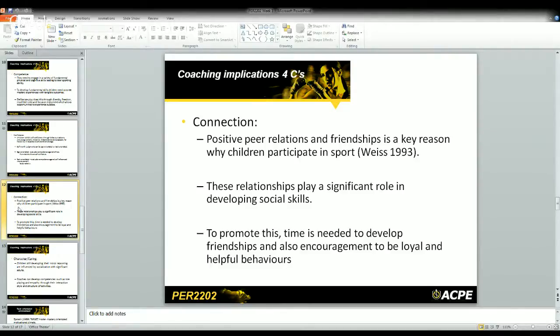And it also teaches them this construct of teamwork and how if someone can help you win, their progression aids your progression, so they can connect and see how if they help their friend to develop, their friend will help them in their overall performance. So it's these little things that as an adult we don't think of, but are very strong in setting up the character of these children.